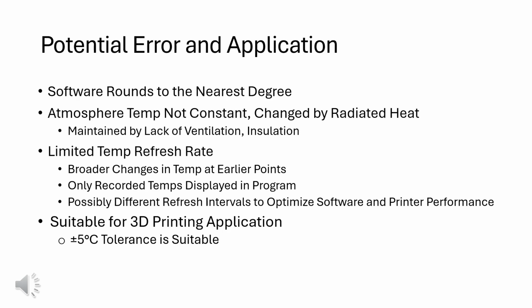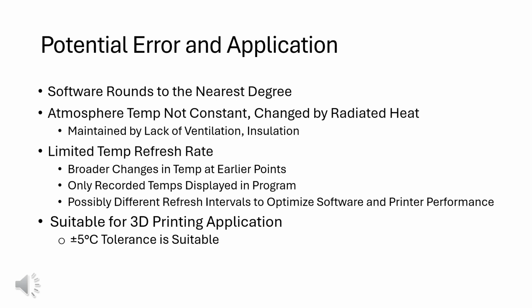As far as potential points of error in the procedure, as I previously mentioned, the software does round to the nearest degree when displaying its temperature. As well as this, the atmospheric temperature in the chamber is not constant and is changed by the radiated heat from the hot end. This temperature is maintained by the lack of ventilation in the chamber as well as the insulation around the hot end itself.